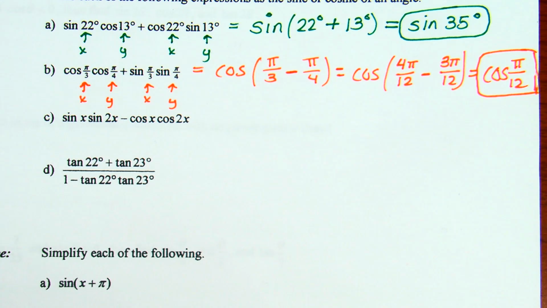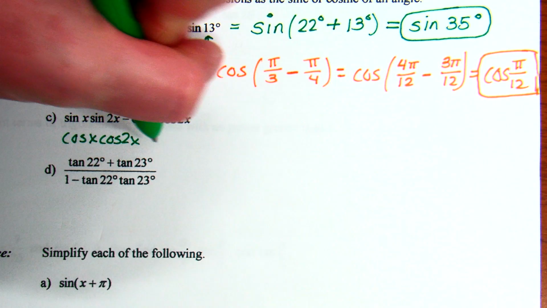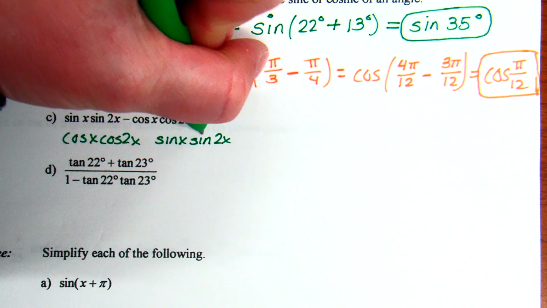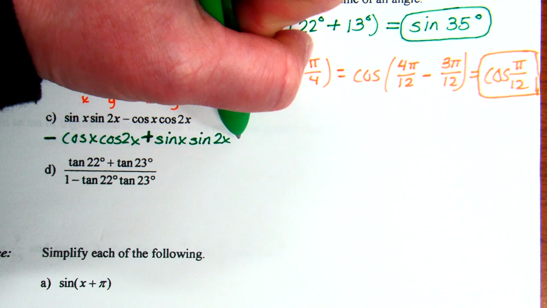So what does this resemble? Nothing. Oh, it's cosine, but backwards. Okay, yeah, it's kind of cosine, but it's backwards, isn't it? So would it be negative cosine? There's a couple of ways. If we reverse this, because up in the identities, what's supposed to come first? Cosine. So if I reverse this and say cosine x, cosine 2x, and then sine x, sine 2x, this is a negative cosine and a positive sine. Well, they're opposite, like they're supposed to be.